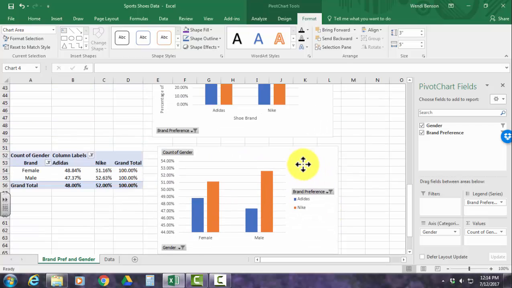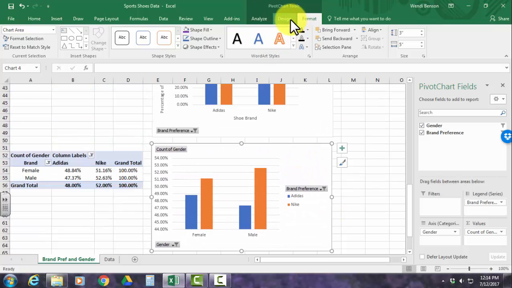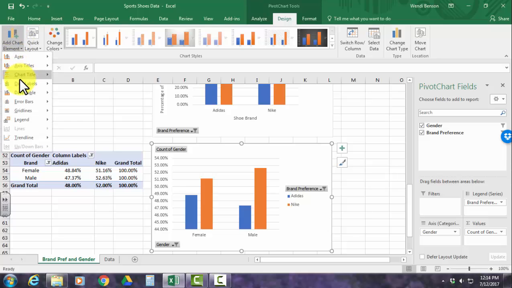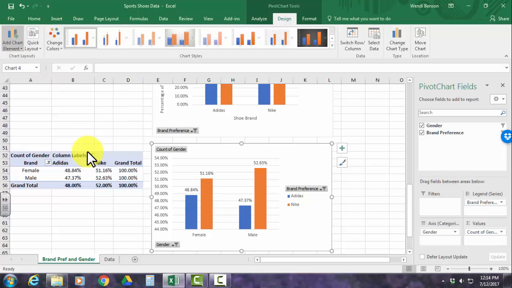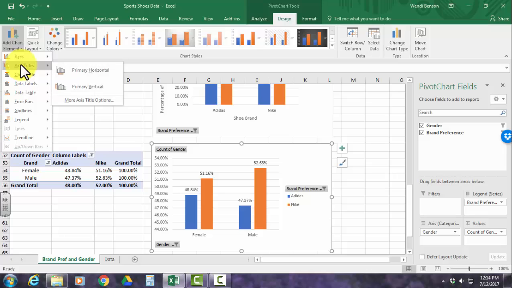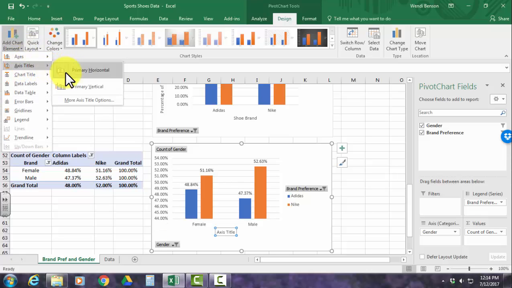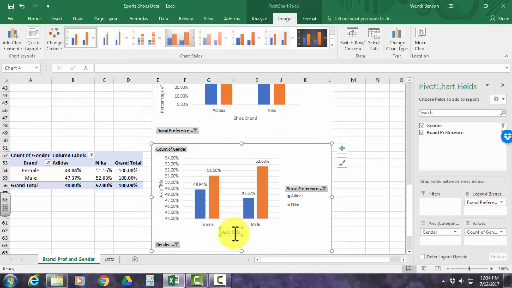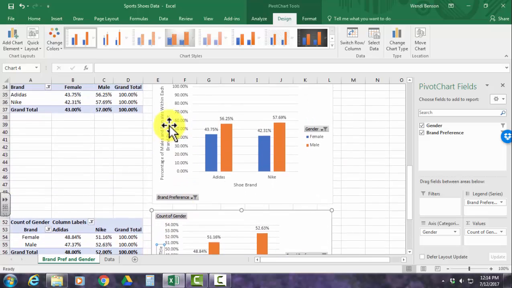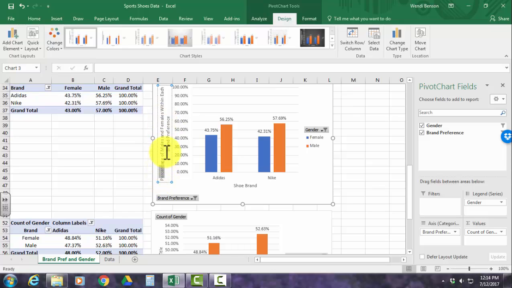Let's make a couple of changes. We're going to go to design, add our data labels, and add our axis titles. So this again is no longer shoe brand. Now it's gender or sex. Here, let's see if I can copy this and make edits to it.